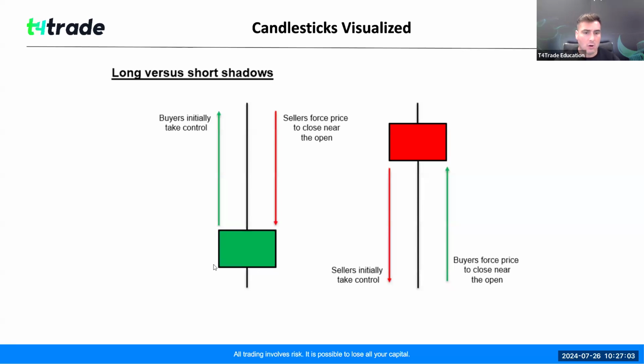Okay, so open price was down here. Bulls were super eager to push the price action to higher ground, which they have actually managed to do. They push the price action up to the highest point of the day. However, the bears saw this and they entered the picture with a strong selling bias. They forced the price action to come back down because they see, you know what, this level is not sustainable for this instrument for some reason. We're not going to allow you to push the price action to higher ground. This is the optimal price at this level, at this point in time. And you see the close is down here.